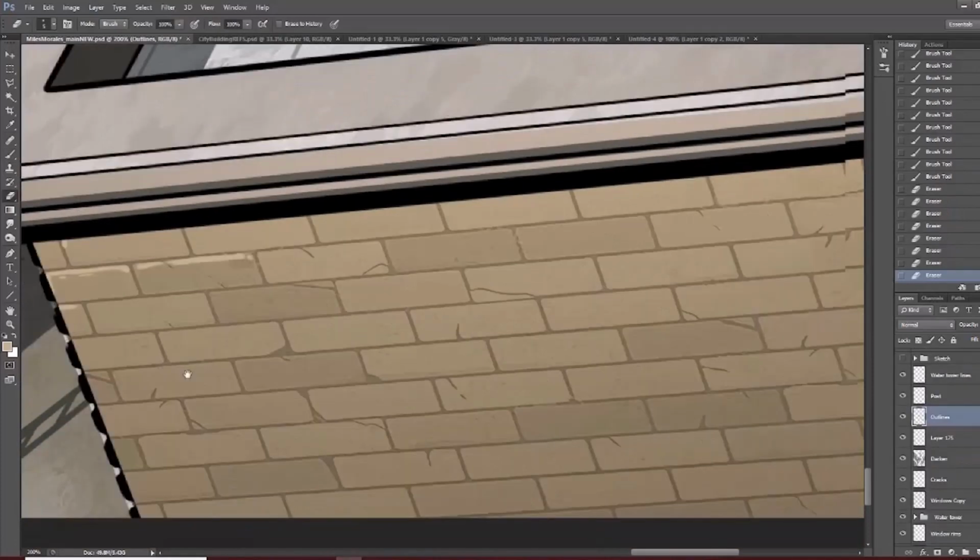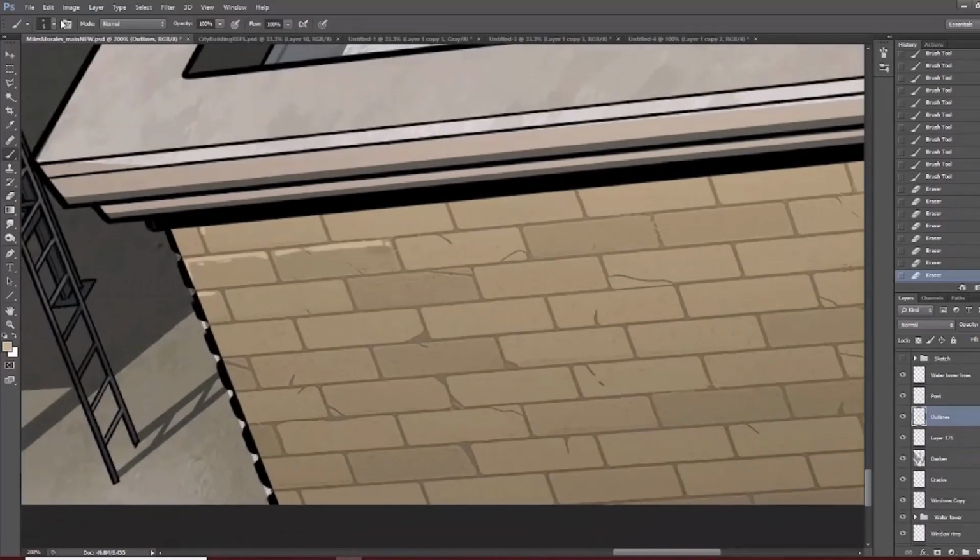So now that we have laid this texture down, I'm going to get my brush tool out and start bringing them in, adding to this brick texture and really making it look like it belongs, rather than just a slapped-in filtered texture or whatever. I want to make it look like it belongs, like it's sketched in.